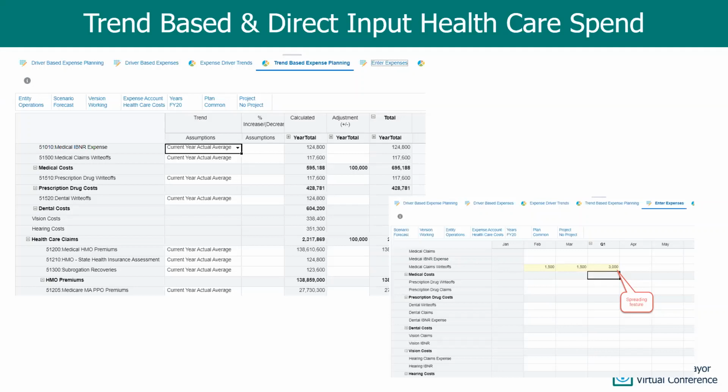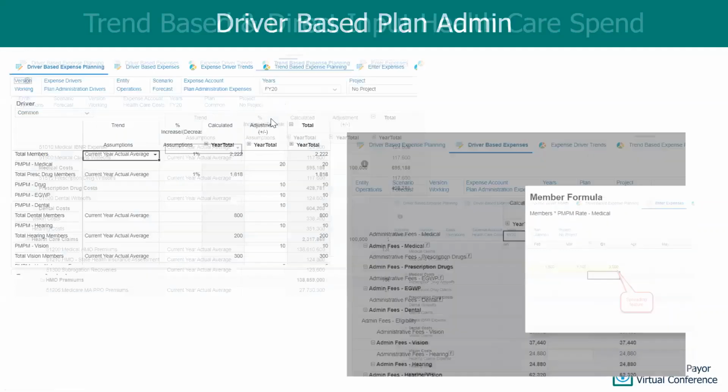Now, the other thing we mentioned, so driver-based to supported, trend-based, we also have direct input forms. So if there are things that we just want to key in, again, this is the flexibility that we need right now in the COVID scenario, is there's some unknowns and where we can't really potentially use drivers, we can't use trends, we just know we need to make changes, increases or decreases based on the craziness that is taking place right now with this virus.